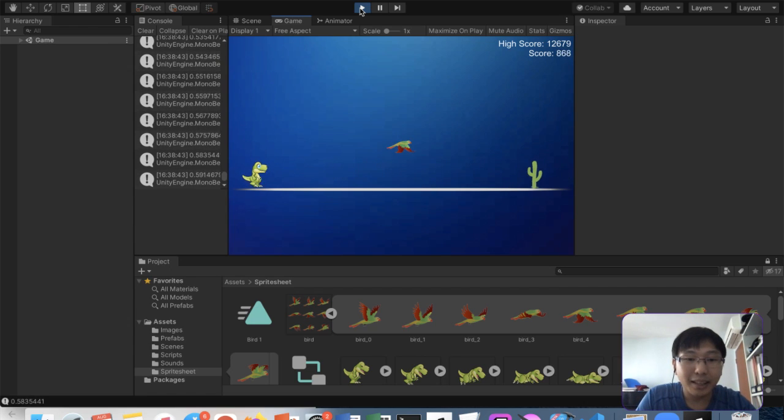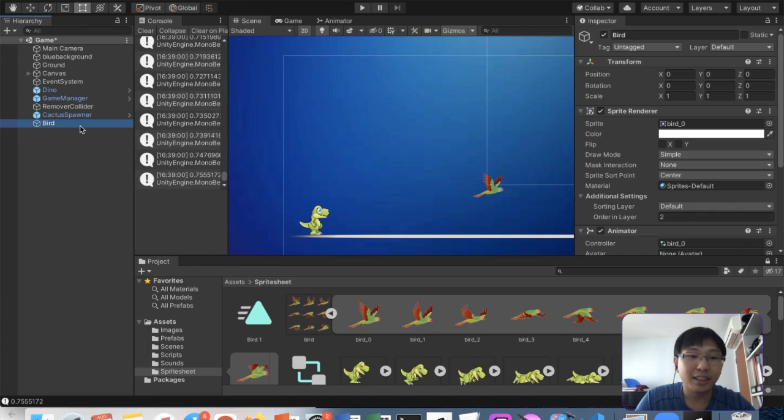I'm just thinking whether my animation frames per second, I want to increase it. I think don't need. We don't have to increase it, because as the thing goes faster and faster, the dino can actually walk faster and faster. That's one way to show this. I see now we have a bird that's flying like that. The bird should be flying in the other direction.